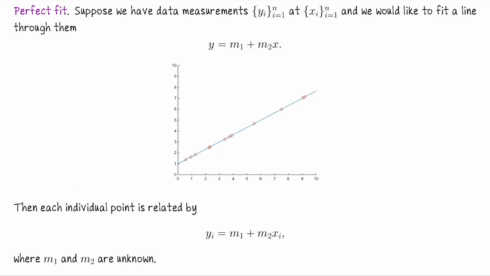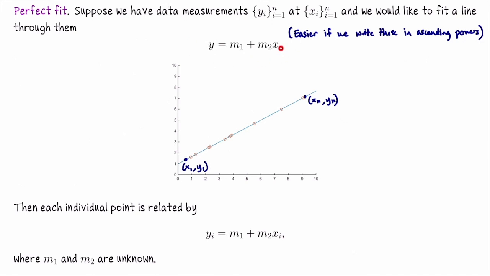Okay, so suppose I'm looking first at this perfect data set, where I have, say, this point right here is some measurement x1, y1, like at time t equals x1, measured quantity y equals y1. And then let's say we have n of them, so this would be xn, yn. So I have all these data pairs, and it so happens that they all live perfectly on a line. The line is y equals m1 plus m2x. A little bit of a strange order here compared to how you often write down a line, but the idea is we're going to write these in ascending powers of x.